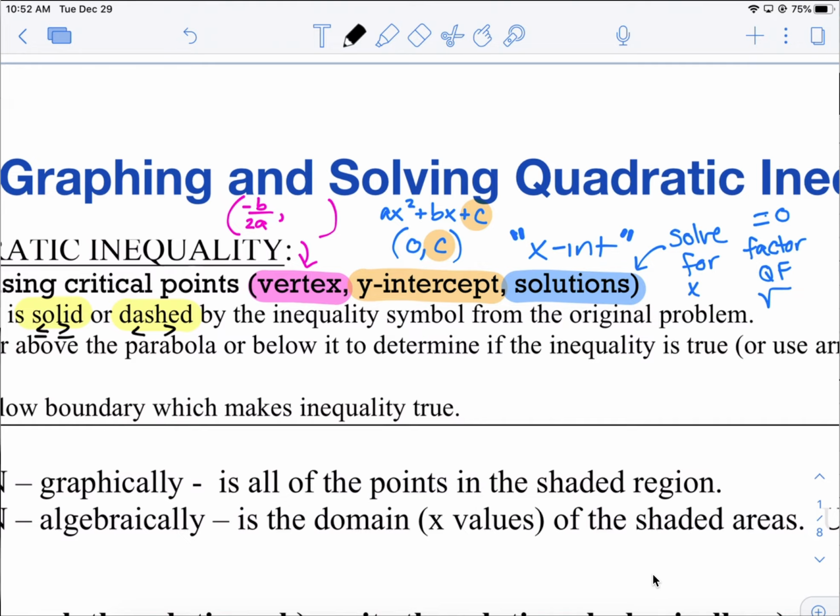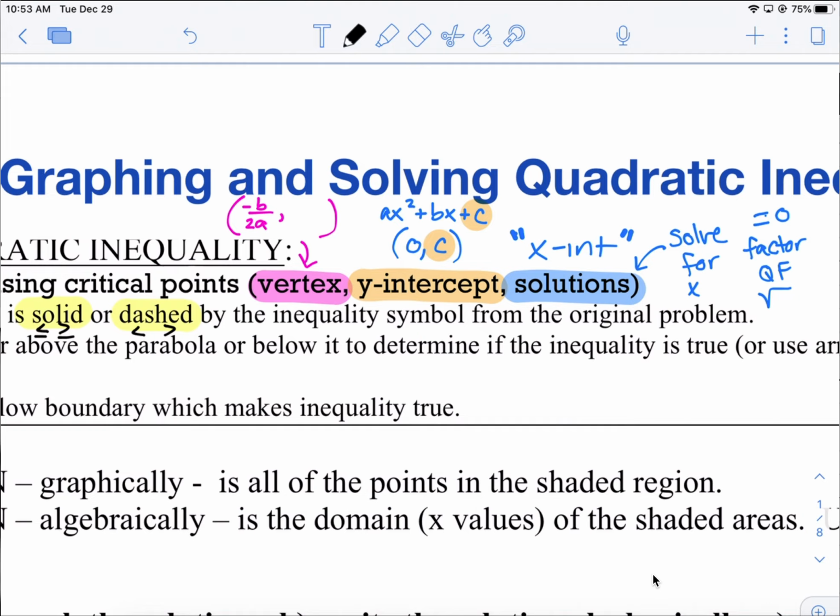Second thing we can find is the y-intercept. If it's in standard form, that just means we find the constant on the end. So if it was like 2x squared plus 9x plus 4, that 4 without the x is my y-intercept. Another way to look at it is I plugged in 0 for all of my x's. Last thing we can find is our x-intercepts, which is our solutions. Remember, that's by setting it equal to 0 and then solving for x. We've talked about several different ways to do that. You could use the quadratic formula, you could factor it, you could square root it. We are going to do those three on this page so that you have a refreshed idea.